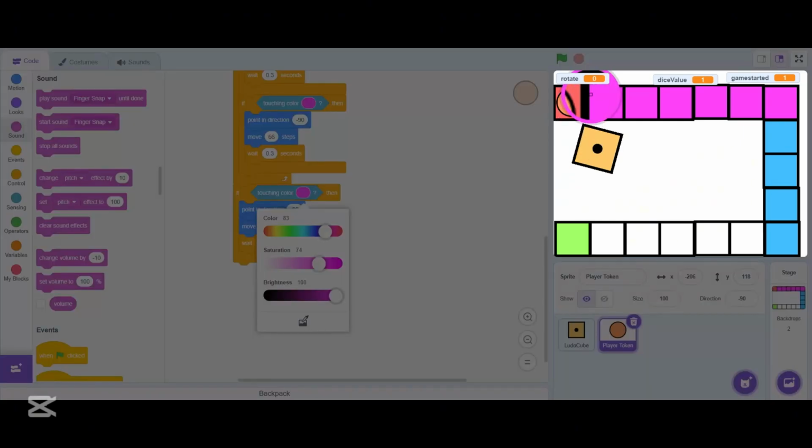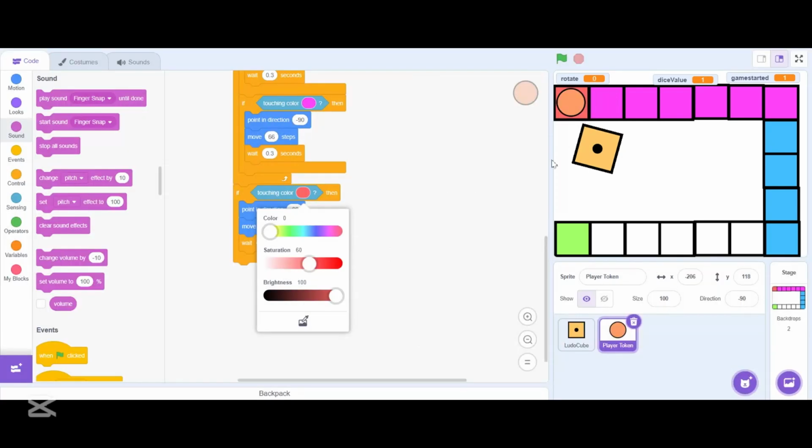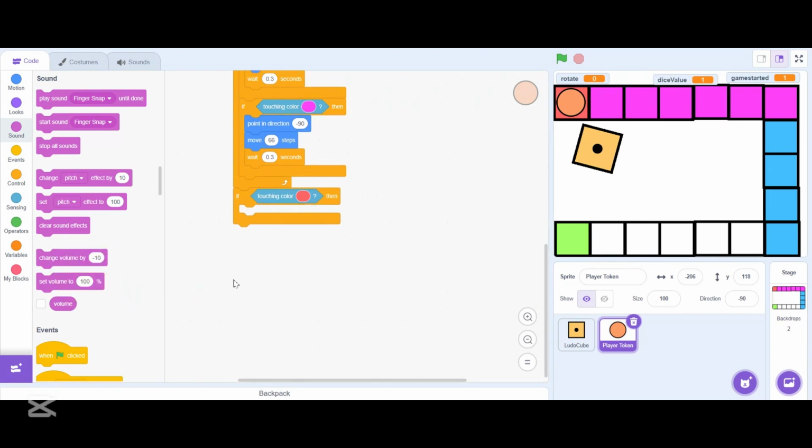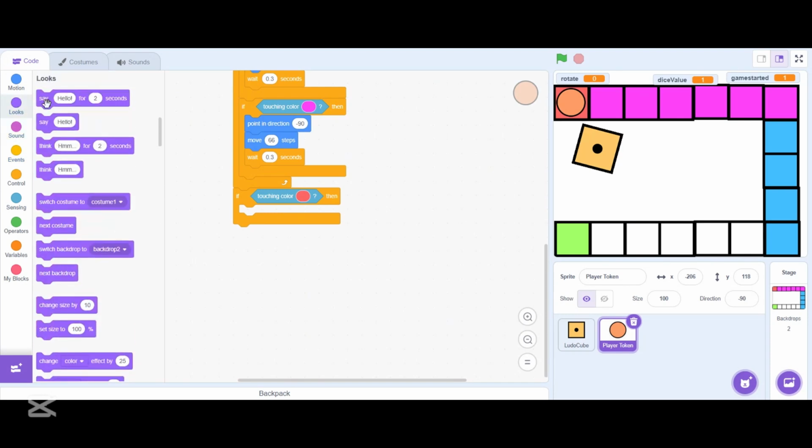Copy it and pick the color. So if it is touching this color, we just get rid of this and we just say player win. For now, I will just use the looks menu and here say win for 2 seconds.